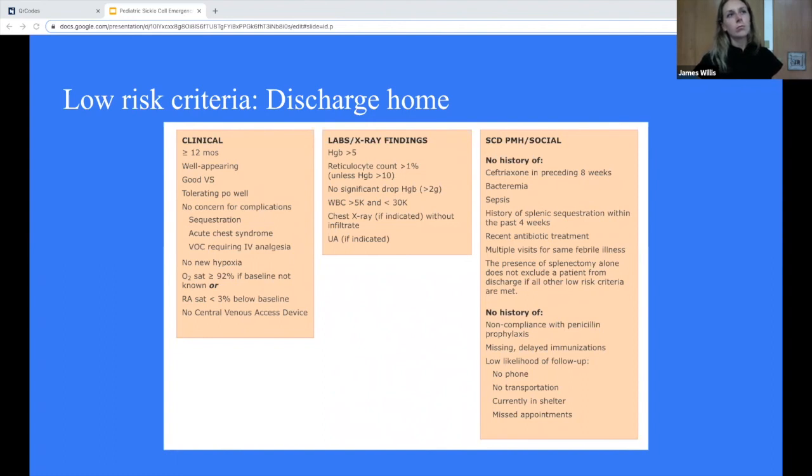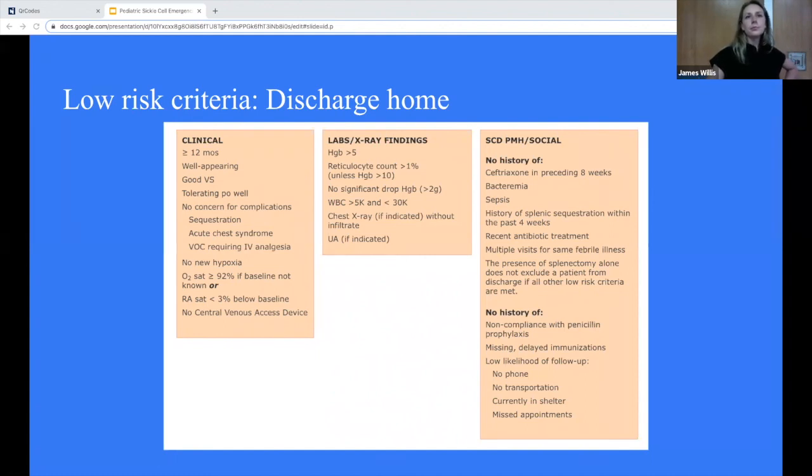Those are defined criteria that have been shown to increase mortality. If you work with me at UHB and you see a patient with sickle cell, I will just print this out and give it to you and say, these are the criteria they meet. If they meet any of them, we will admit them anyway. So I think that is something to keep handy. Those would be the only things I would look at.